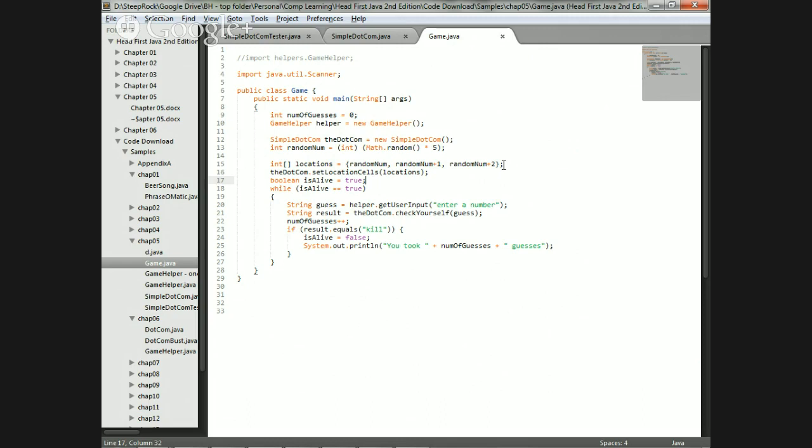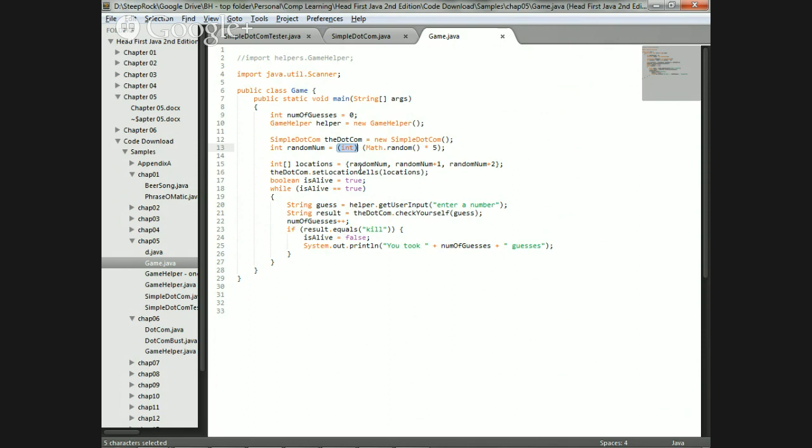it has to be three locations from 1 to 7, right? So what does it do? We get a Math.random number, which remember is less than one, from the first chapters. So say it's point whatever it is, and we times it by 5, so we get something more than 1. And then we convert it to an integer. An integer can only be a whole number, so that automatically rounds it. It's not even just rounding, it's truncating it. It just takes off the decimals.